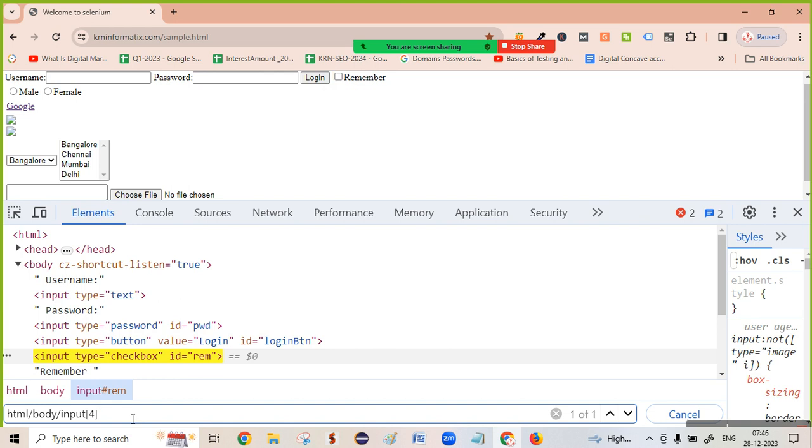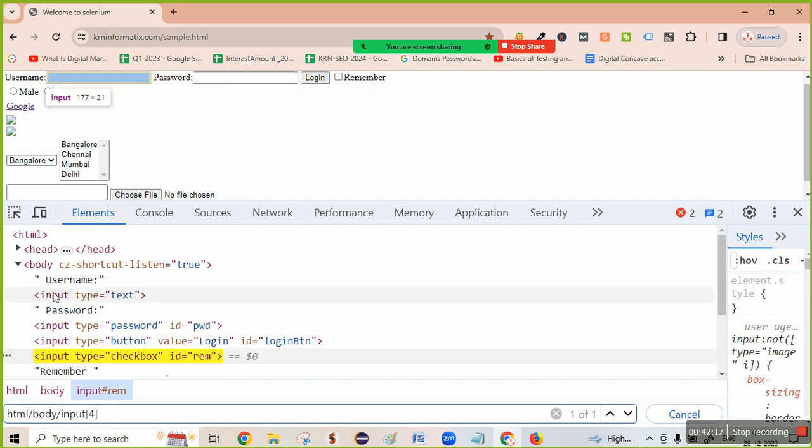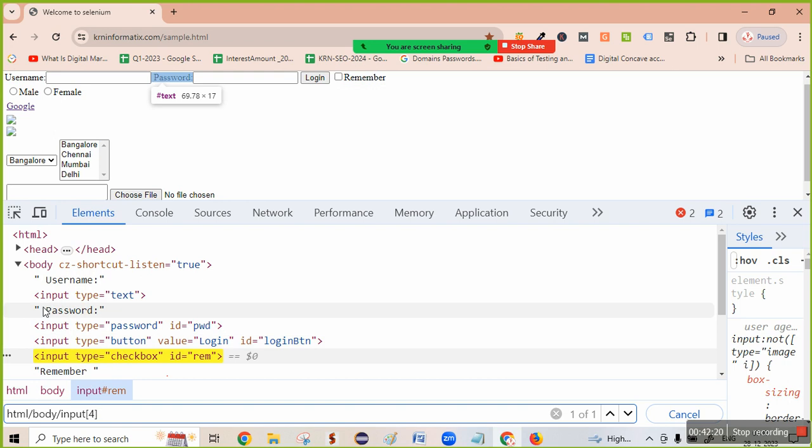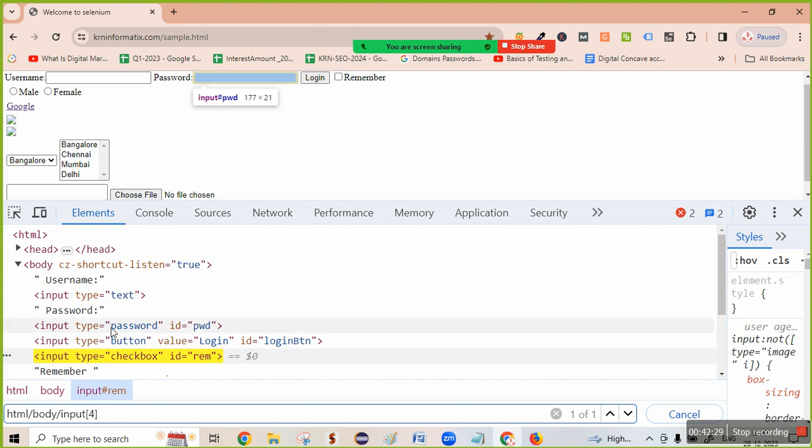Now this is the XPath. Okay, listen carefully. You can take down later. Anyhow, I have struggled and I have identified it. Tomorrow, in between this username text box and password box, if they implement one more text box called first name, like username, first name, password, login button, and checkbox, if they implement some more text boxes, in that case, if I use the same XPath, will it identify the checkbox still?